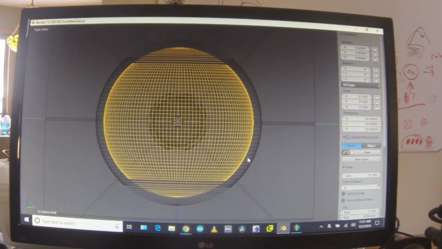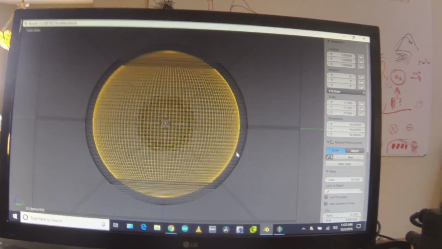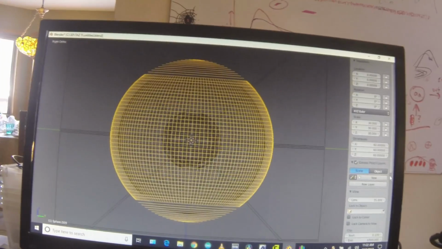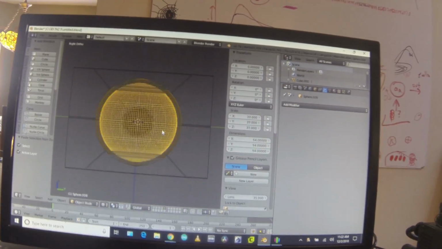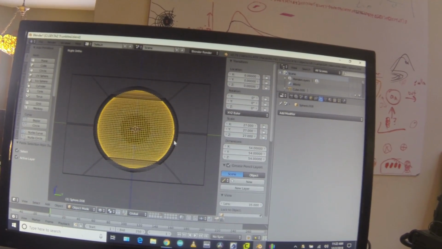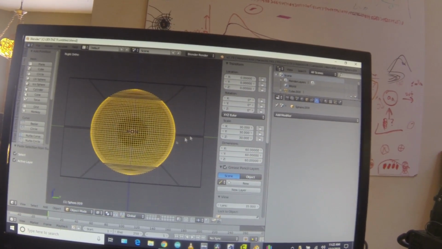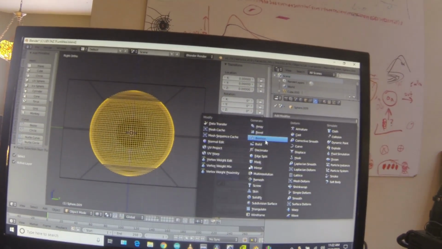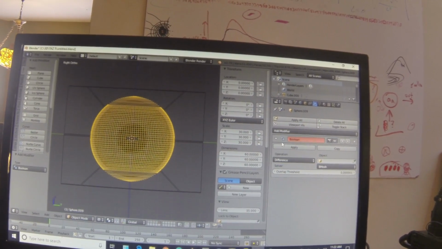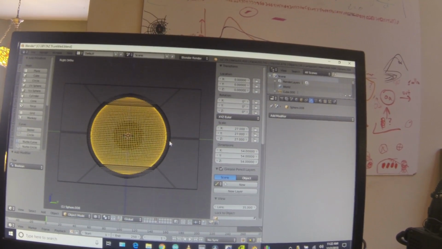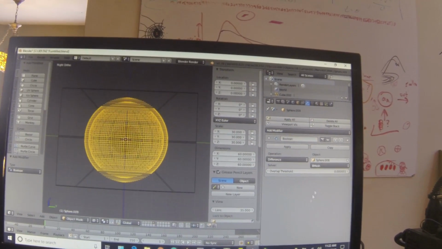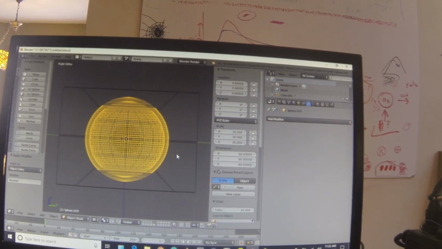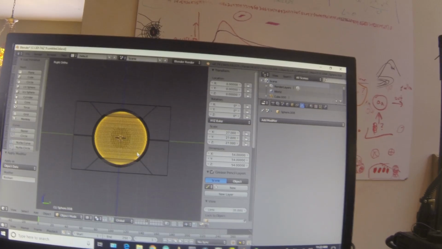Okay, so what do I want to do? I want to create a shell out of this. That's easy. Creating a shell out of this is just a matter of subtracting the inner one from the outer one. So I'm going to take this outer one and subtract from it the inner one, which is sphere 8. Bam, it's done. I now have a shell.